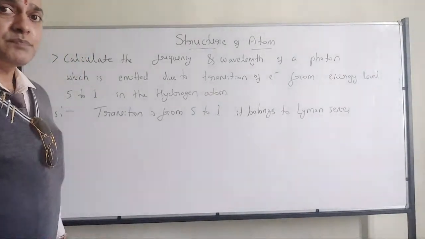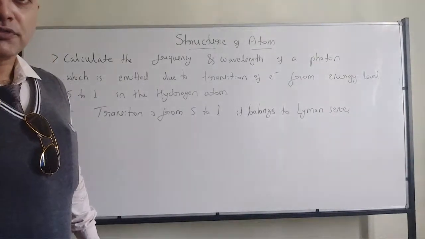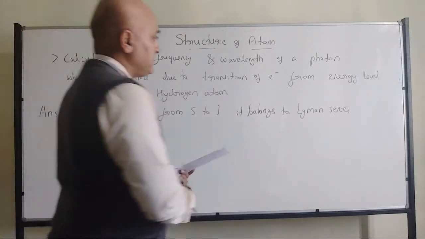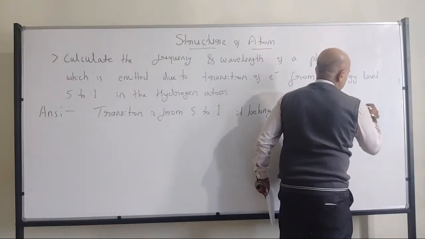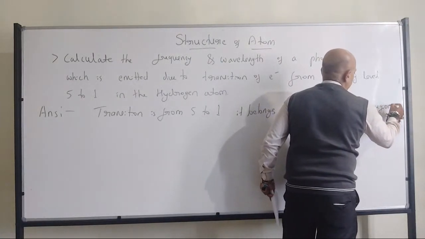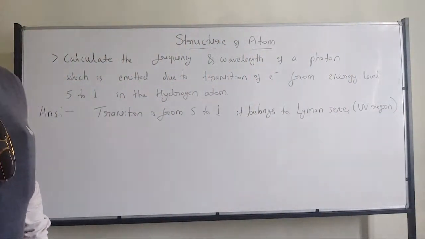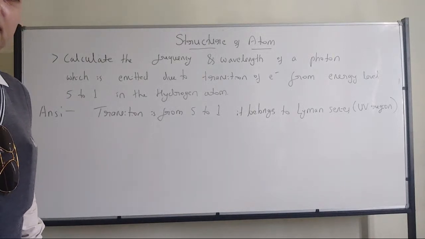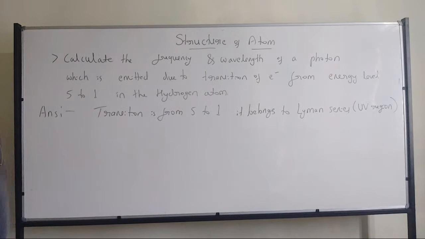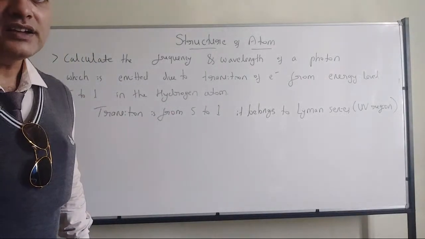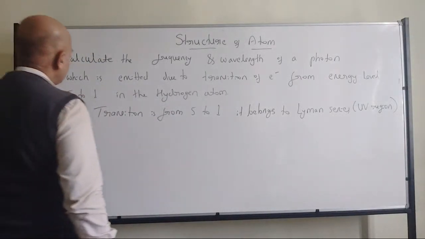Okay. So now this particular point is not required to answer, but anyway, if you write, no issue, but you should write the proper one. Yes, Chidwan. It belongs to UV region. If you see that table, you will get the answer. It belongs to UV region in the electromagnetic spectrum. Okay. So Stephen, it should be UV, ultraviolet. So the transition from 5 to 1 belongs to Lyman series, that means ultraviolet region. Okay. So all of you have understood. That's where we have the first point.